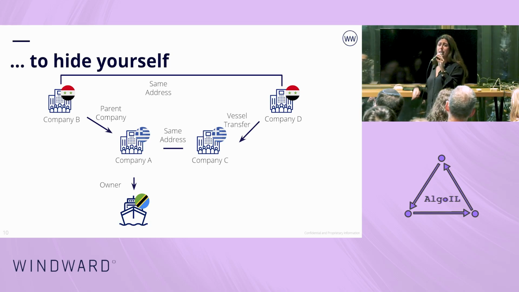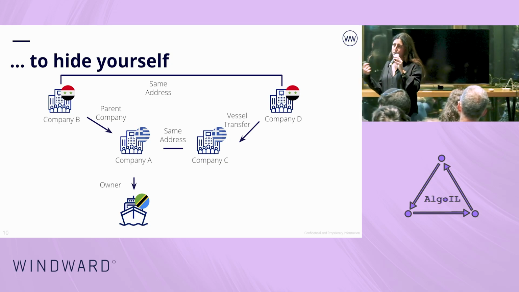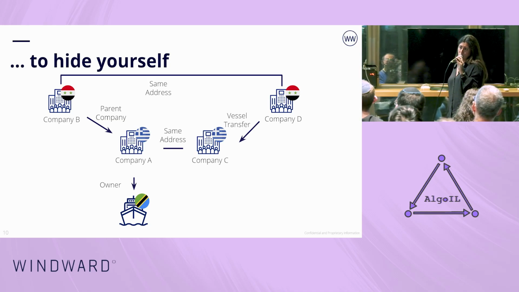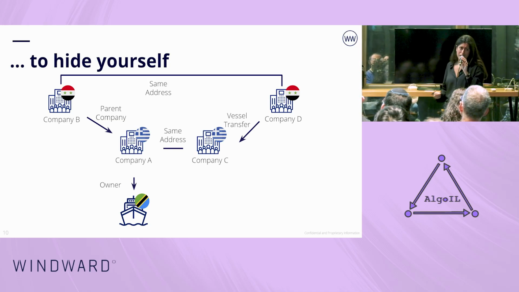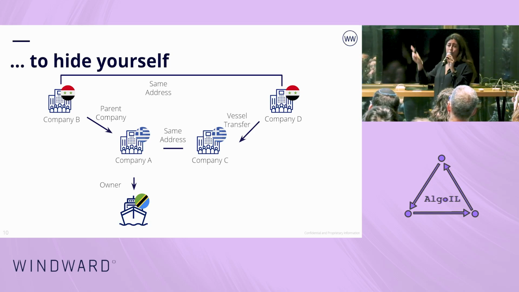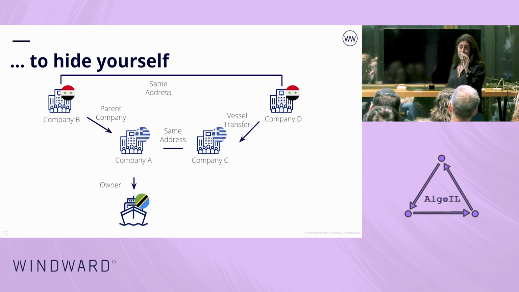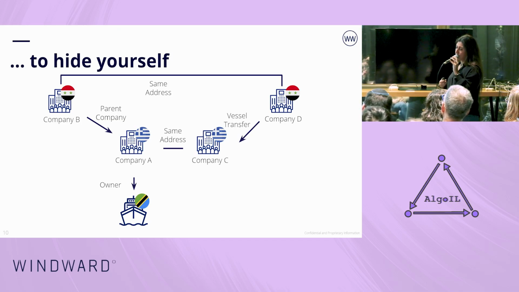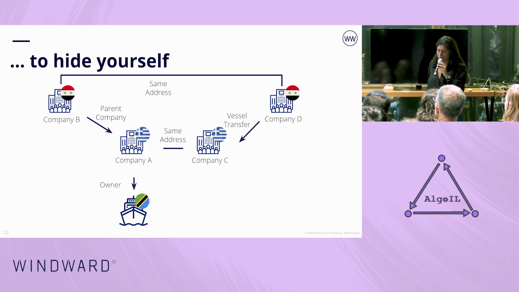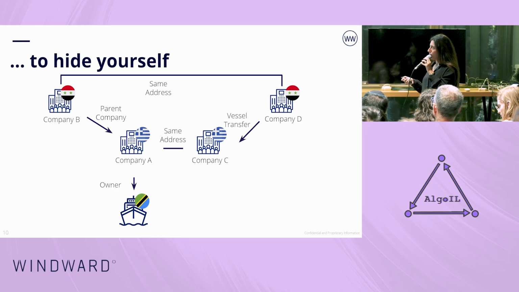Now we can make it even more complicated. Let's add another ship related to our two companies, and now what do we have? We have that these two companies are sharing vessels. But to have relations within companies is not enough, right? We also need to have relations within ships. And you have, for example, here, what I talked about, a relation between ship 1 and ship 3 of meeting.